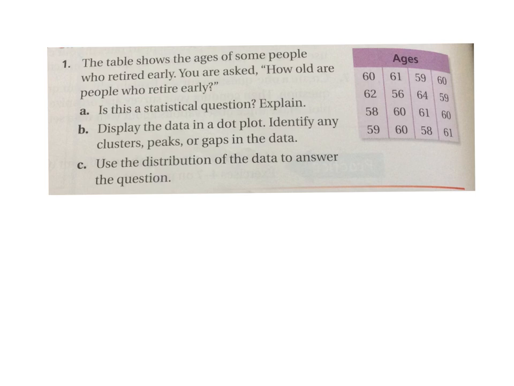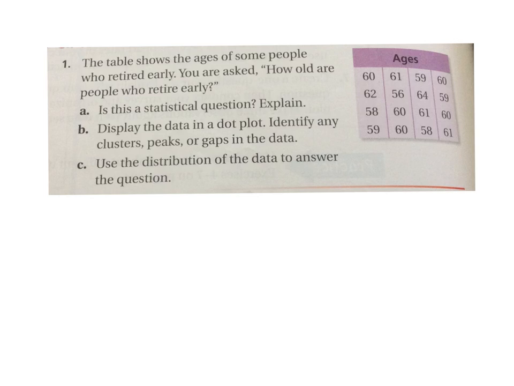All right, so this next example says the table shows the ages of some people who retired early. You are asked, how old are people who retire early? Is this a statistical question? You should be thinking, yes, this is a statistical question, because you can tell by looking at the table, there is not one single answer to this question. There are a variety of answers to this question, so we know it's a statistical question.